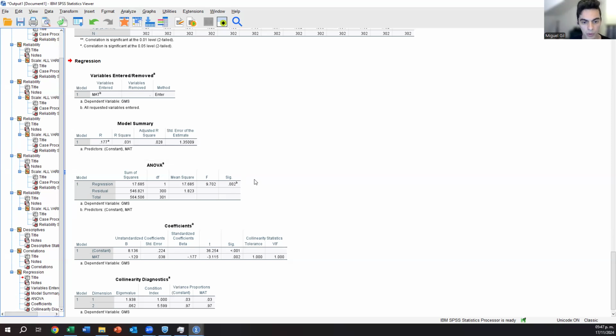So we have 0.002. That's very good. We passed the model fit test. The F value is significant because it's less than 0.1. That is the limit that you don't want to pass. So that's good. We passed the first thing, and then we can move to the second test.